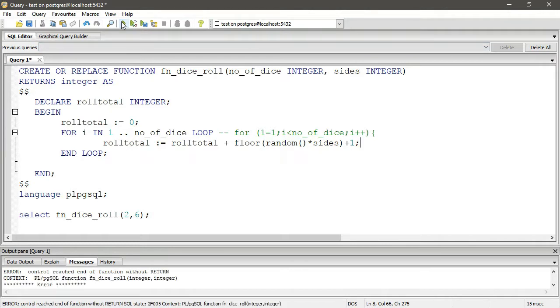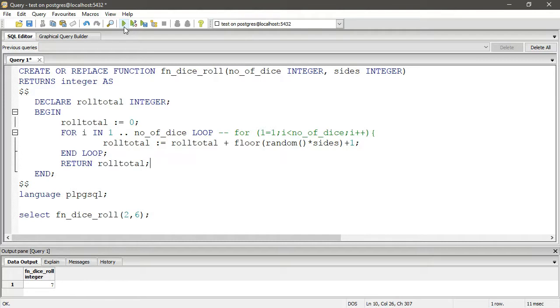So I'm going to rerun it, and I got another one. Now I'm going, control reached end of function without return. Well, that's not a surprise. It's just like Java. If you create a function that's not a void function, you have to return something. We try it again. And I got a number. Yay! 3, 6, 7, 2, 8, 7. Now we're rolling numbers. Did I ever get past 10 yet? Oh, I got 12. So it's working.